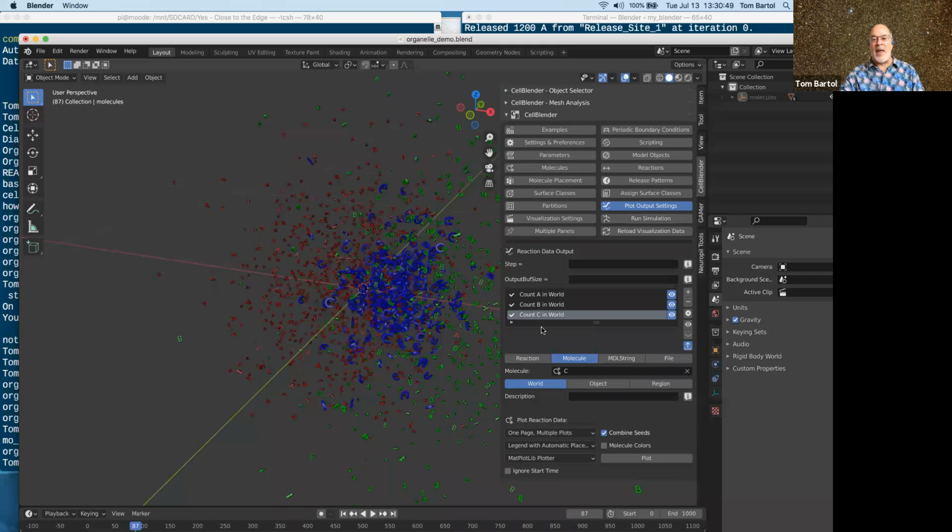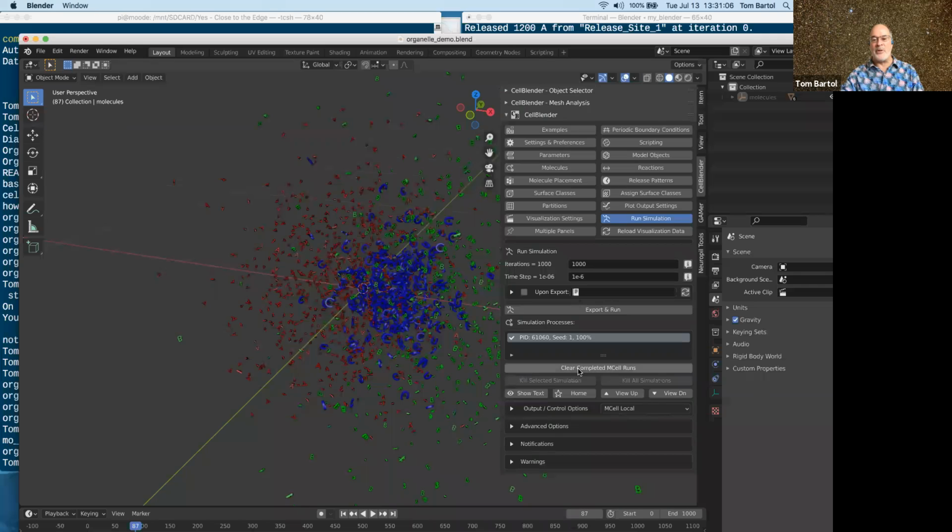Whenever we add a new observable to the simulation, just like in BioNetGen language, we can't see it immediately. Even though we just ran a simulation, we can't see it as an output until we run the simulation again. So I'm going to go to the Run Simulation tab and hit Export and Run.